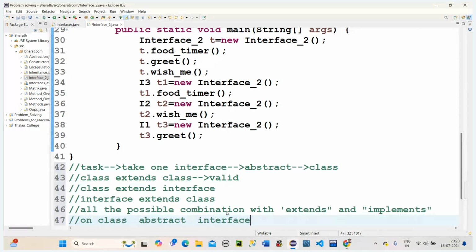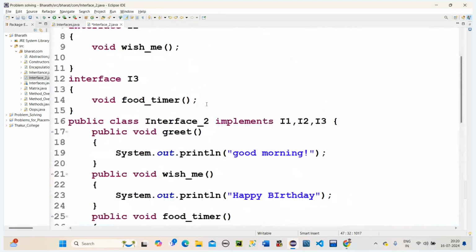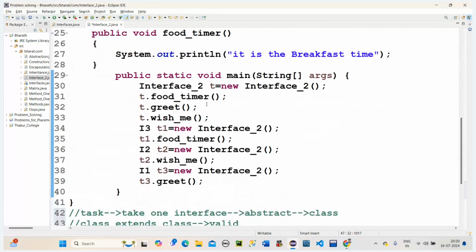Okay, this is your task. I want you to complete it when we take the next class. Got it? So take one class and try with extends or implements, so that you will get some idea on this. Okay.